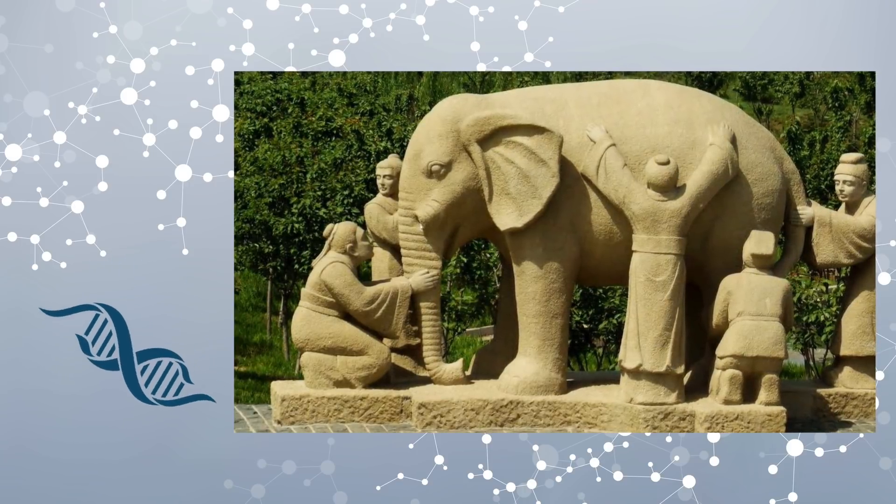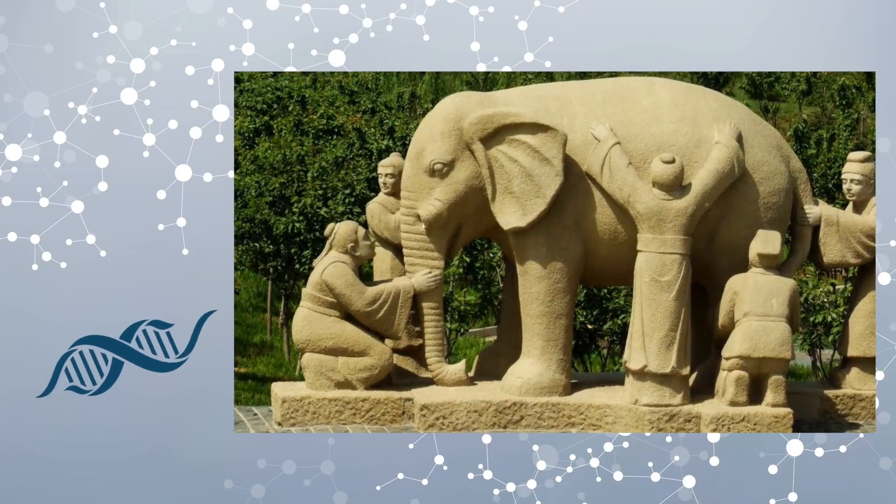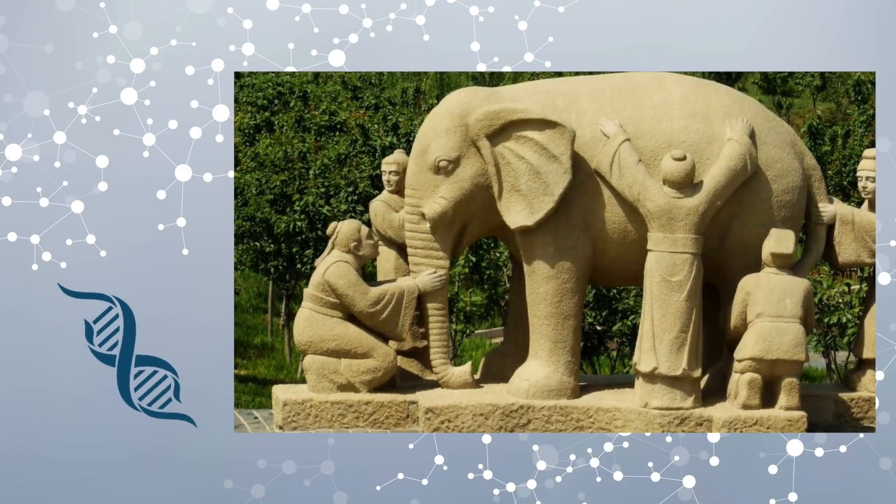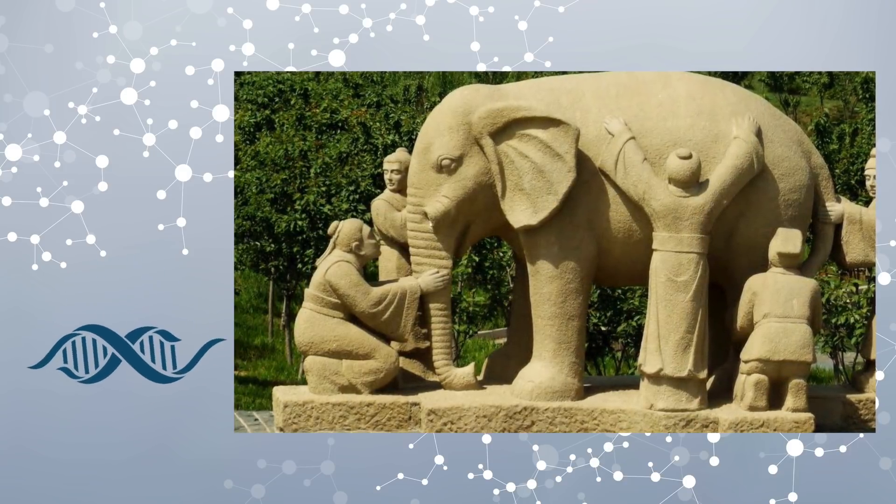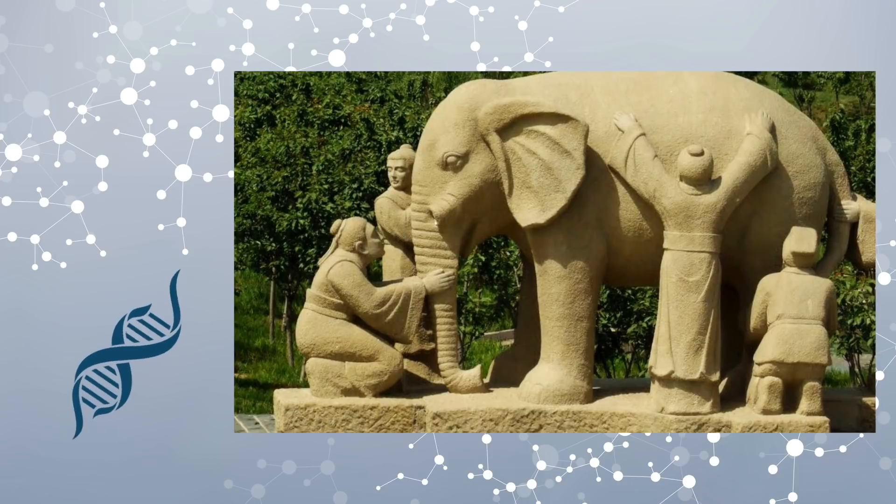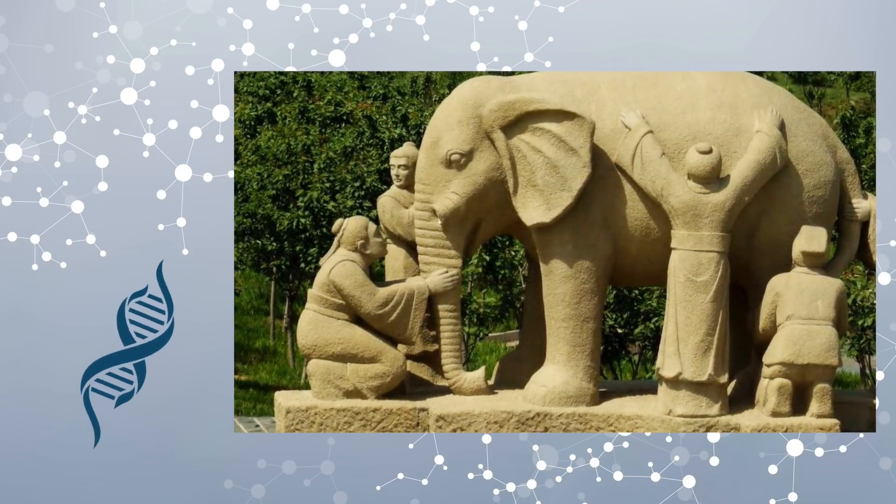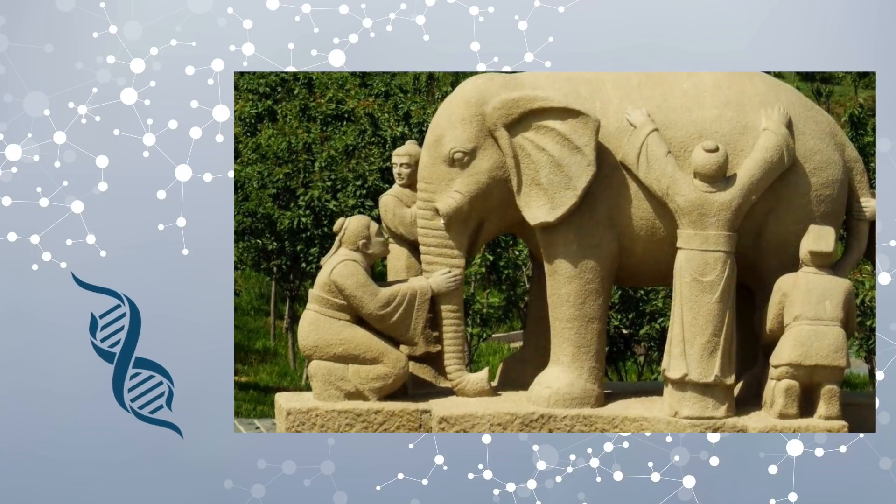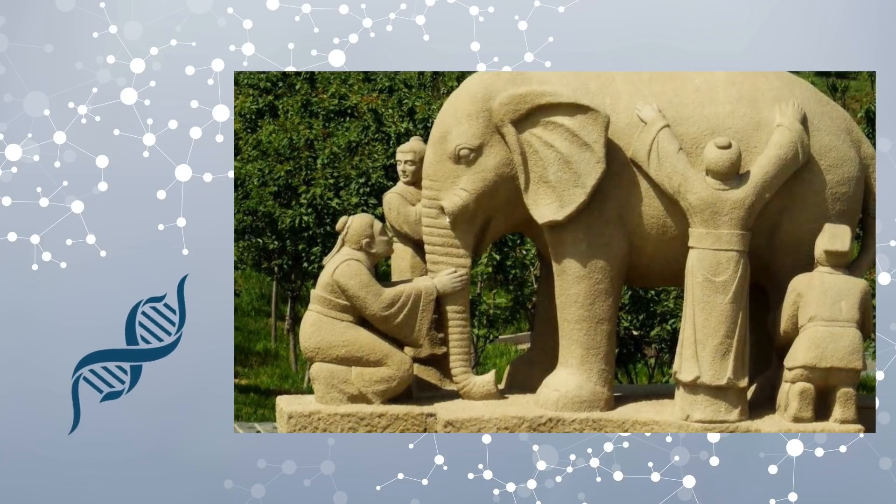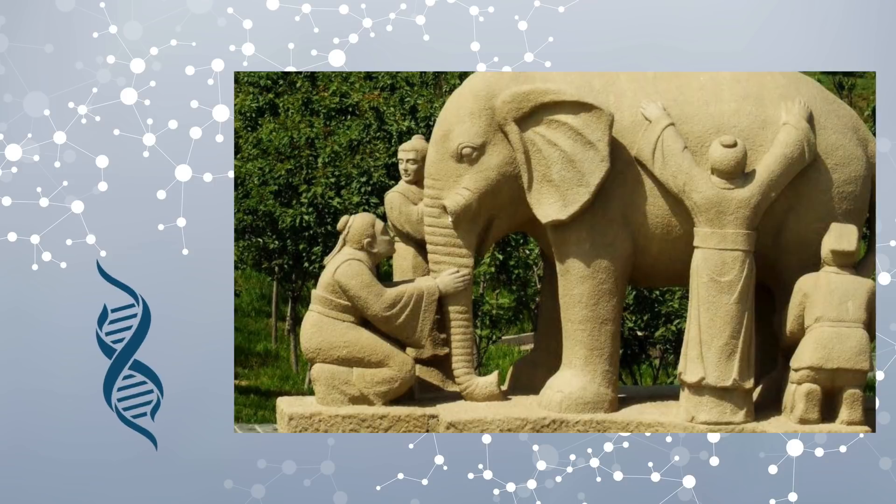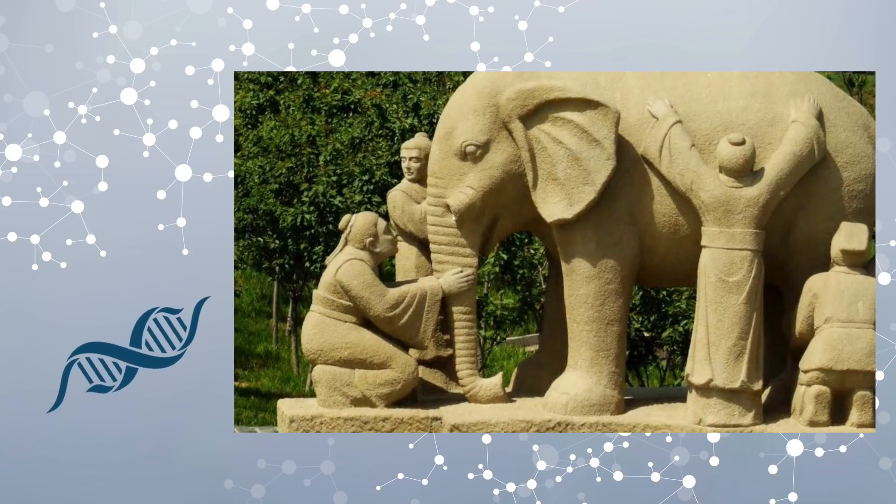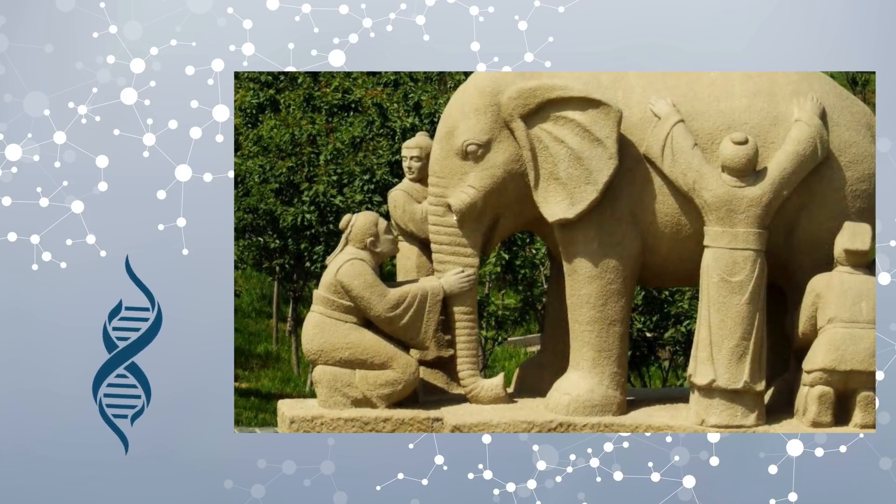Bacon was concerned with the power of our models of the world and how they mislead further investigation. Picture the blind man who is convinced that an elephant is a large kind of snake. And then he encounters further details and evidence that contradict that model. But his evidence from the trunk is so strong. There is always the temptation to resist rejecting the model because prior observations were powerful and to then try and fit subsequent observations to your hypothesis. So when he finds a leg, well, this must be a vertical snake. When he touches the side, the snake must have been of an even larger diameter than he thought. And the tail, obviously, is an immature baby snake.